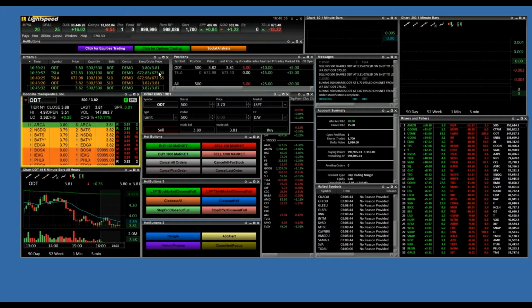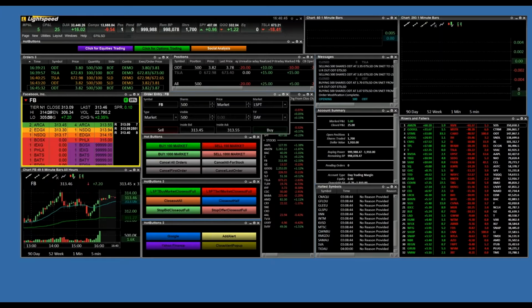So once again, now you can go through this order entry and you're going to be able to enter your orders here if you're doing it through your mouse, changing my symbol simply by typing in a new symbol. I can adjust my shares and then my order type: limit, market, stop. We have market on close, market on open, limit on open and close. We also have access to dark routes, smart order types as well.